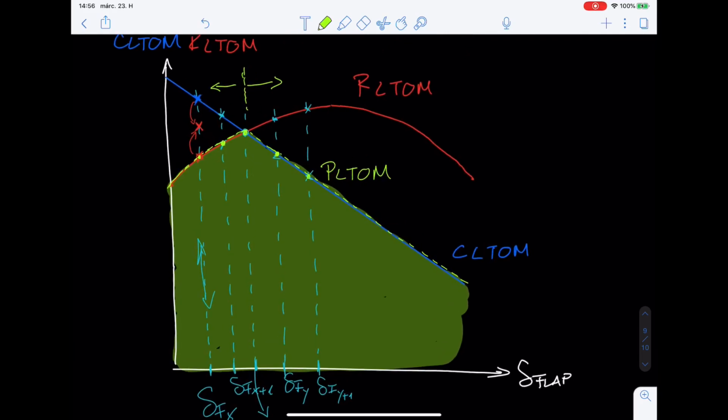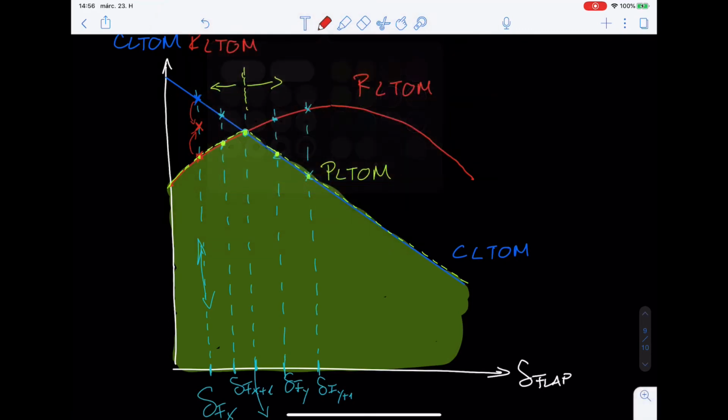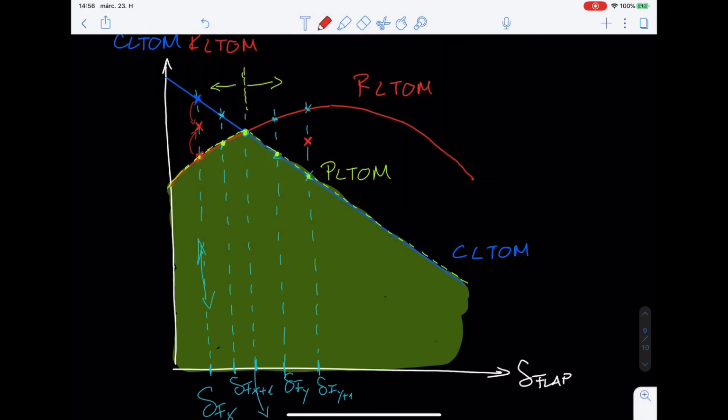Okay, so what happens if I choose a mass over here, right? So if I choose a mass over here, I'm going to be below the runway limited takeoff mass, which means that I will be able to achieve my screen height before the takeoff distance available, and plus, you know, the safety factor if there is any. However, I will be above my climb limited takeoff mass, which means that I'm not going to be able to clear any obstacles in the takeoff flight path. So either my minimum obstacle clearance is going to be impaired, or actually I go on and straight have contact with any obstacle or terrain in the takeoff flight path. So meaning I would have a crash, right?